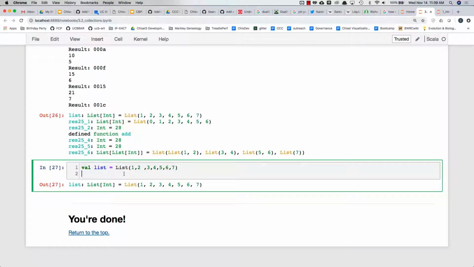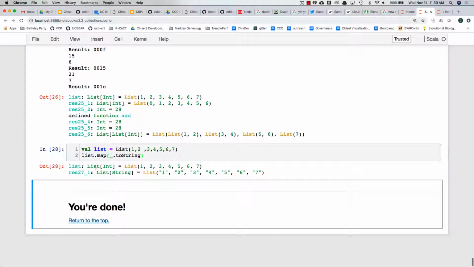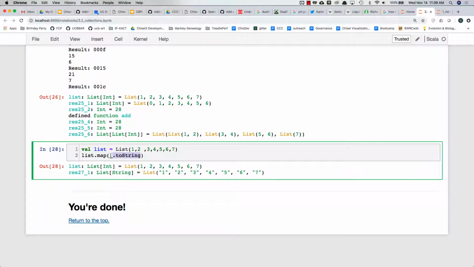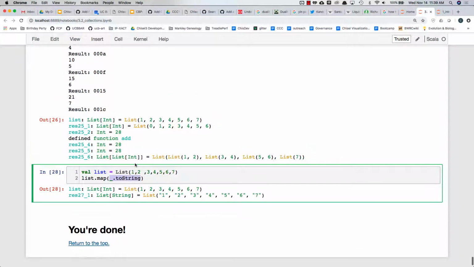Okay, so we have our humble list. One really cool thing about this is that you can also chain these functions like fold, reduce. These are called higher order functions. So we can chain them together like this. First I'm going to do a map. You can see map takes every element in the list and applies this function to it. So you can see I've turned a list of integers into a list of strings.